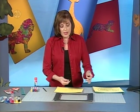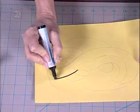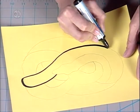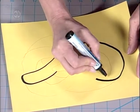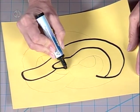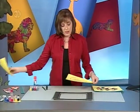Now the next step is that I'm using a marker that has a cutter inside, but before you press that cutter down, it just works as a marker. So I'm going to go across all of the lines in my snake. What I want to do is create a kind of stained glass effect. Stained glass usually has that leading in between, which is often black. So that's why I'm going around on these colors. I trace all the way around until I have a nice thick black line along the entire snake. And I've got one all completed here.